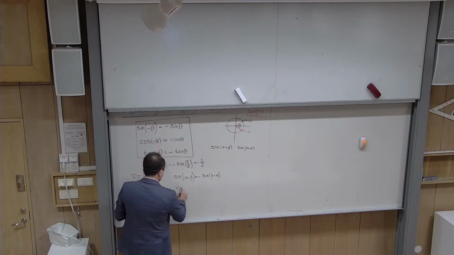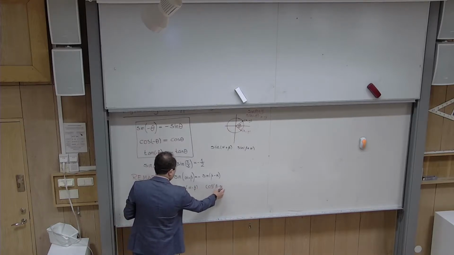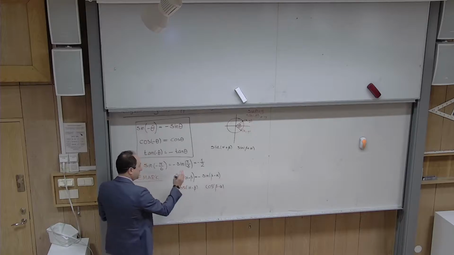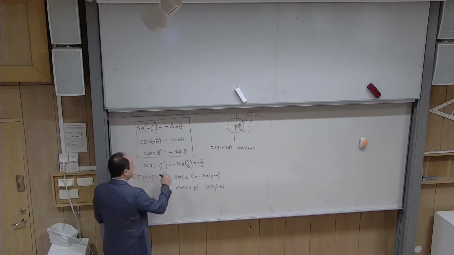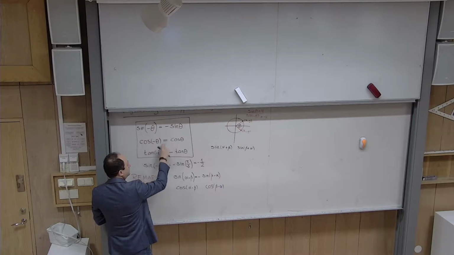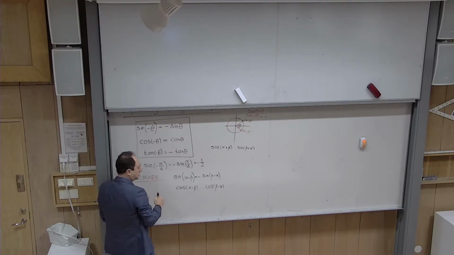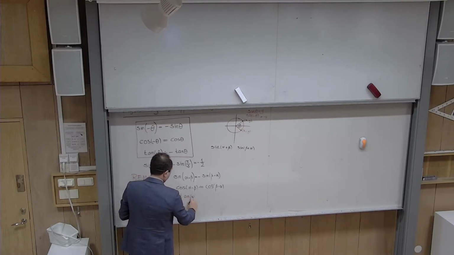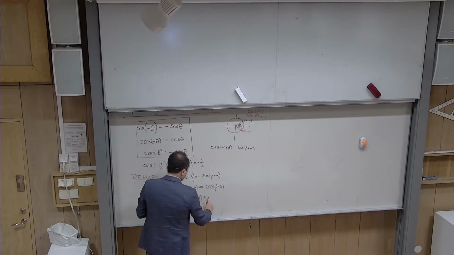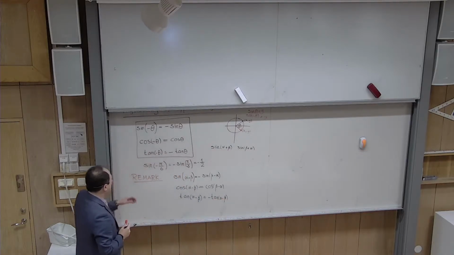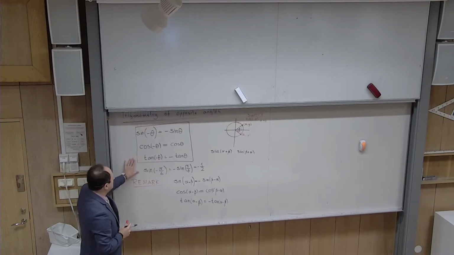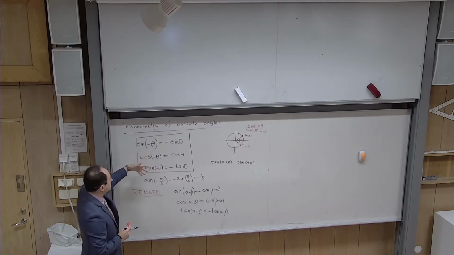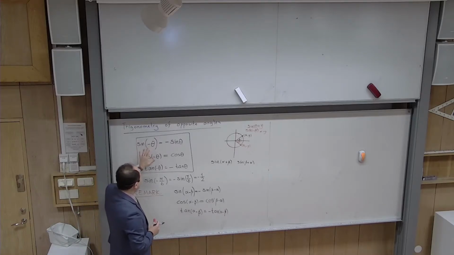Okay, what happens if I have cosine of alpha minus beta and cosine of beta minus alpha? Are these angles the same? No. Alpha minus beta and beta minus alpha are actually opposite. But for this case, for cosine, I don't care. Yes? So they are equal. But for tangent, it's also opposite. Okay, so I really want you to have this in your memory somehow. Only minus sign, by the way. Don't push this analogy further.